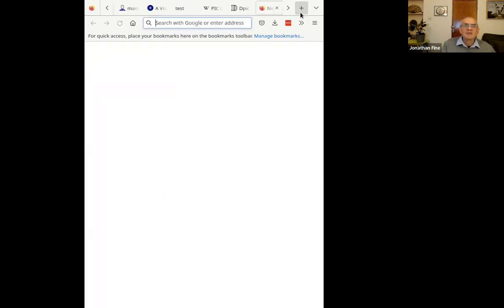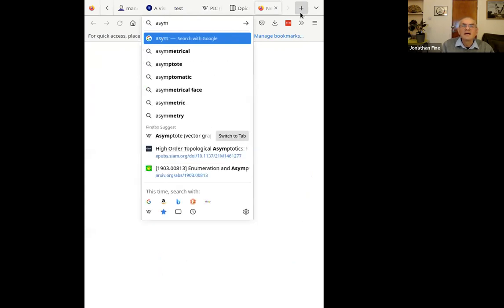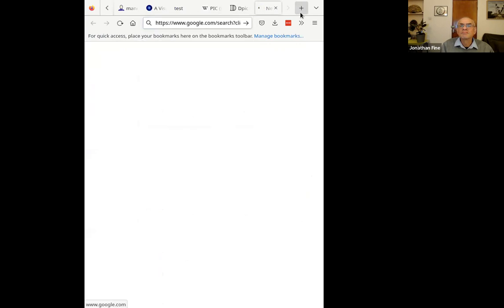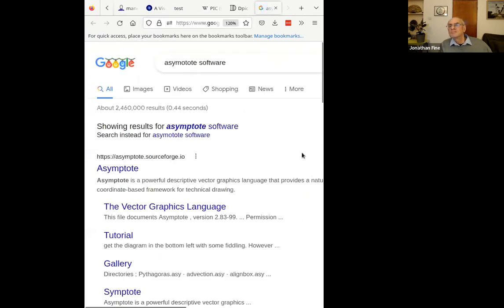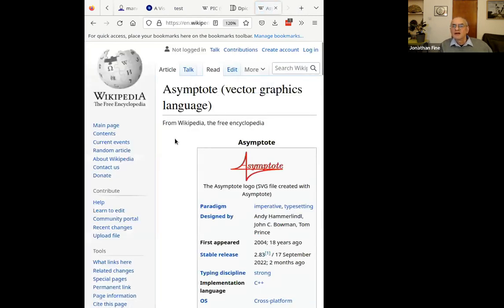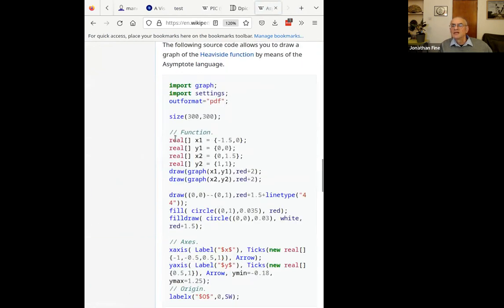And if I can get Asymptote up. Here we go. Asymptote is a vector graphics language, and here's an example of Asymptote code.